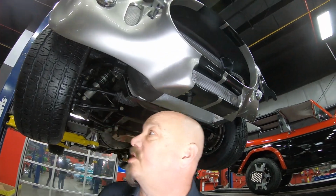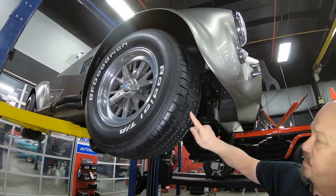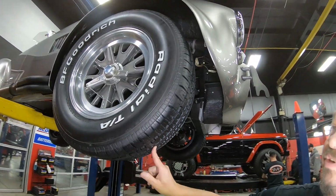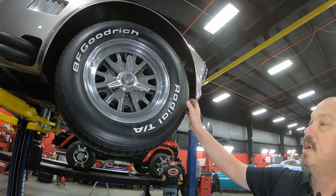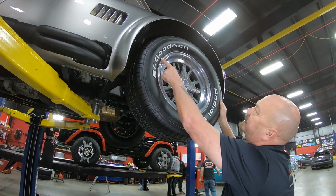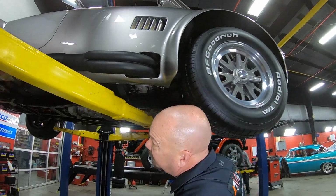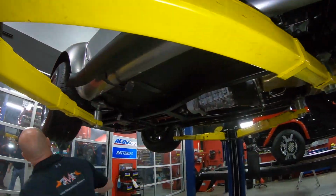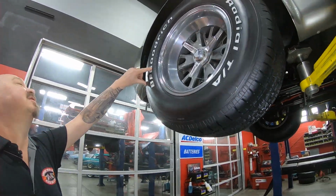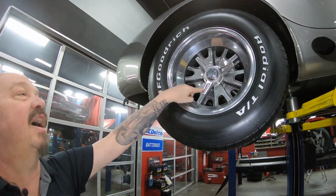It is gorgeous under here. You can see the front tires. I can still see, still got nubs on the tires. The tires are looking sweet. Definitely brand new tires here. We got real knockoffs, just like they used to run on the real race cars. 255/60 15s. You can see the coating on the headers is looking sweet. As we work our way down the side here, of course we got more rubber out back. This is where the horsepower meets the ground. 275/60 15s out here, and again the real knockoffs here.